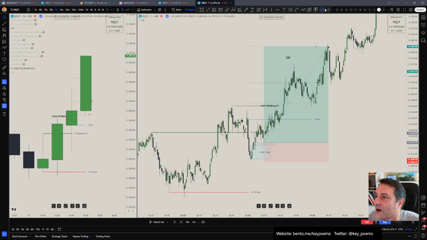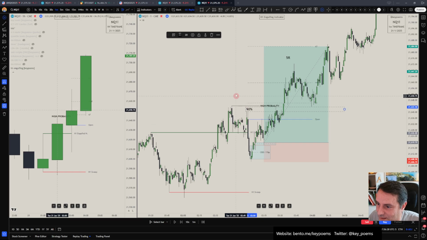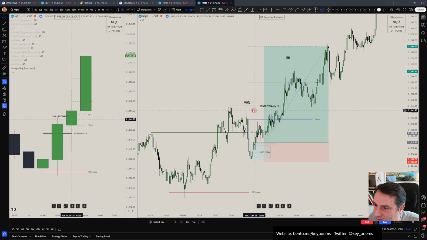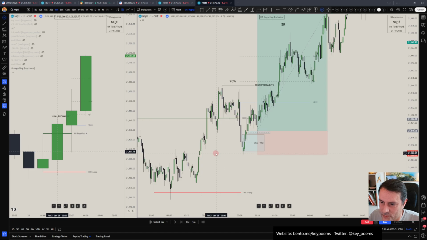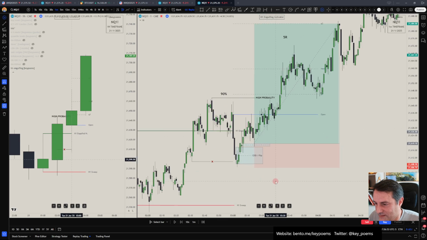But there is a 90% probability that we will take this, man. There's a 90% probability we'll take this. So what do you do? You wait. It goes down, wicks this level. Manipulation. Wick this. Okay. Then the last down close candle gets violated to the upside. It's sort of a change in state of delivery. CSS flip, you call it however you want.